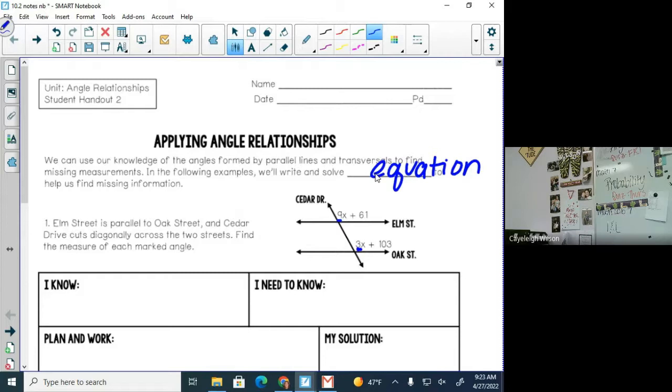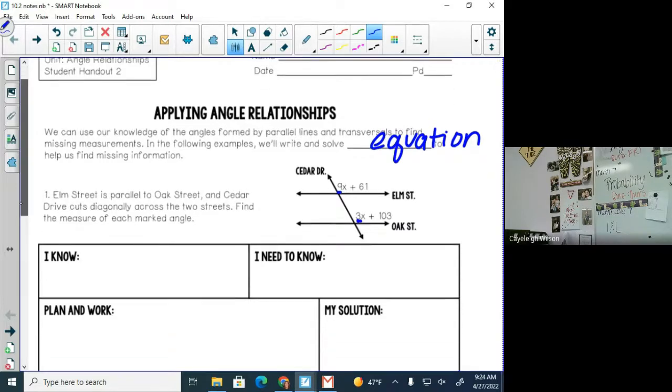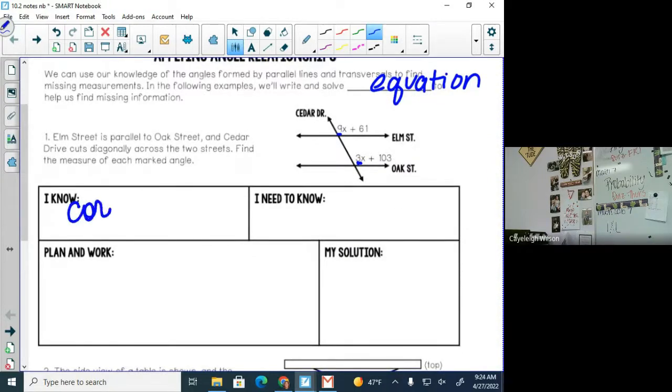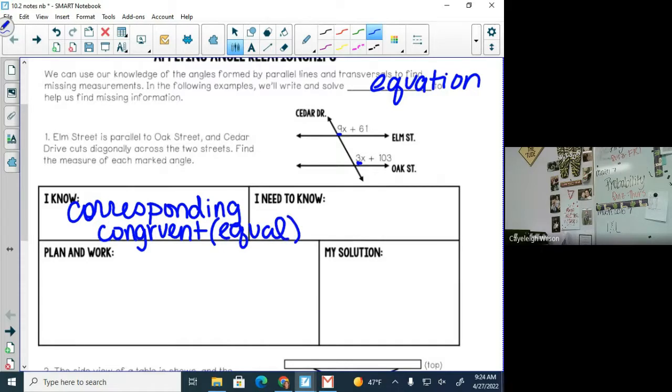This is located on the top. This is located on the top. So these are corresponding. So that's going to be what I write down first. Okay, that they're corresponding. And what do we know about corresponding angles? They're congruent. They're equal. So they're congruent, equal. So everybody needs to write that down. I want everybody to put it on their paper. That's the first thing I always want you to do is decide what type of angles they are and if they're equal or 180. Okay?